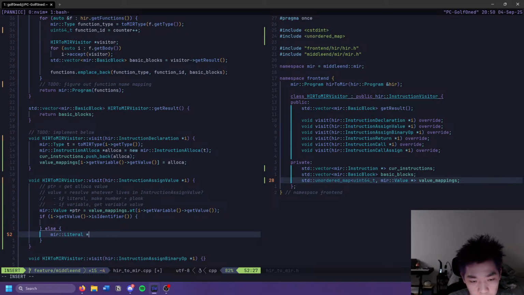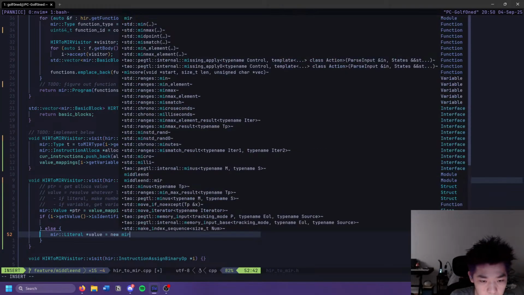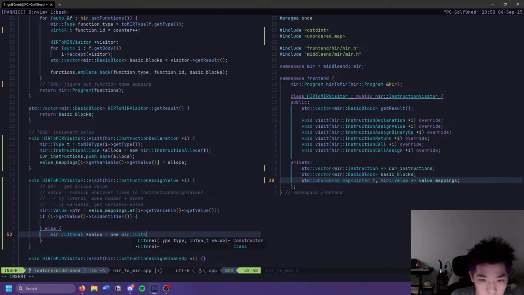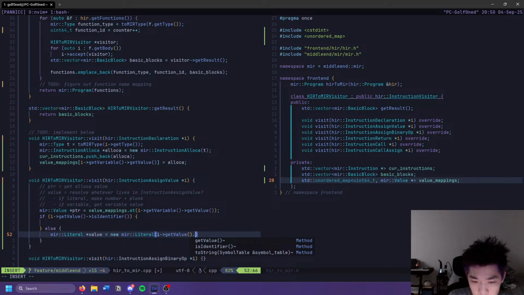This will be value equals, and then this gets a type and a value. Oh, I don't have types yet, I just realized.